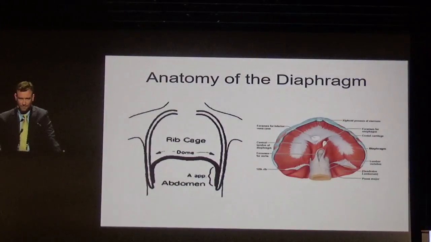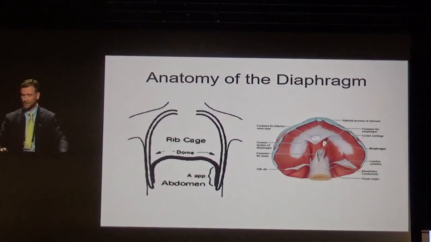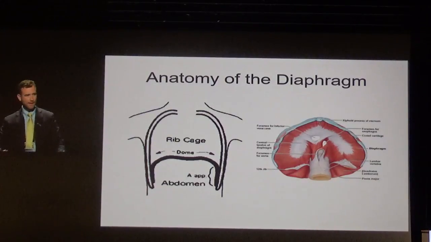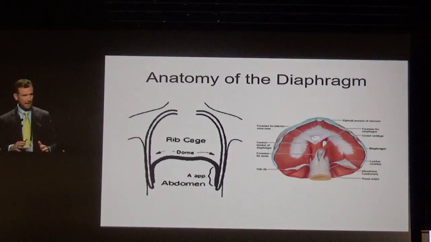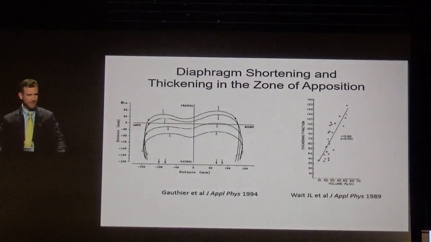I'm sorry I arrived late because I was at another session, but you probably had some introduction already to the diaphragm. As you know, it's this dome-shaped muscle composed of the crural portion that attaches into the lumbar spine and the costal portion that attaches to the inside of the chest wall. Much of the diaphragm directly abuts against the chest wall in what's called the zone of apposition. When the diaphragm contracts, it moves much like a piston inside a cylinder. Sometimes it's perceived to be a bowl that gets shallower whenever it contracts, but in fact it's more like a piston moving within a cylinder.